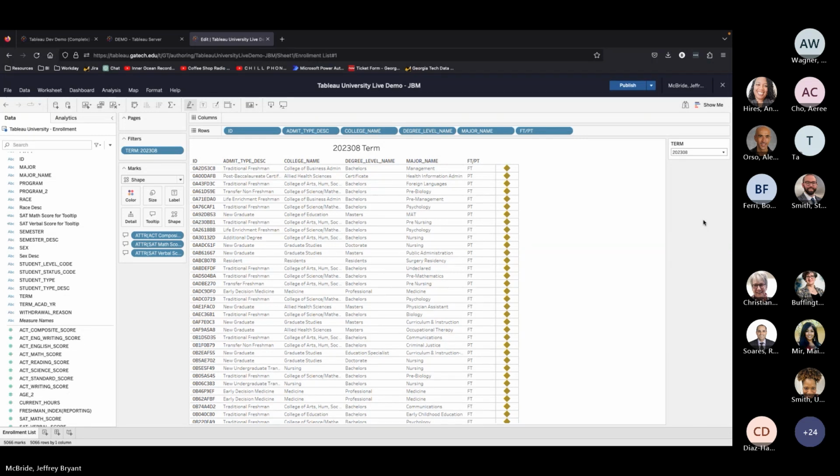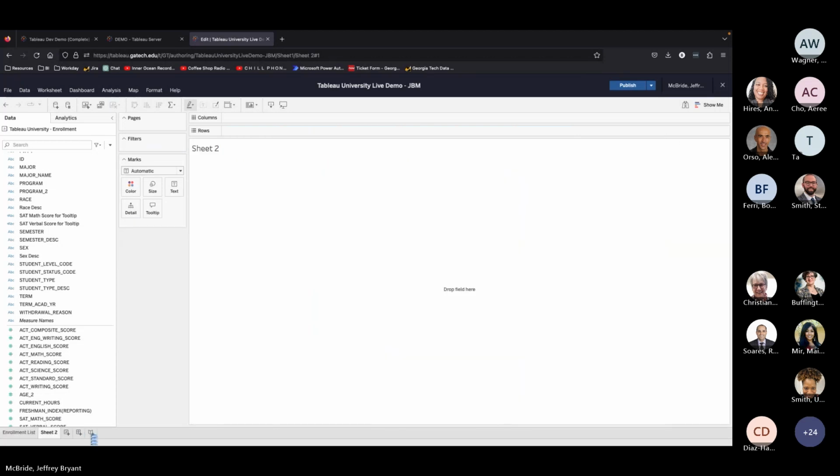I'll follow on here because my formulas aren't correct. Okay, I'm going to continue on here to task number 5. For this one, we're going to create a new sheet. We're going to start creating an entirely new visualization. Downwards towards the bottom where you see your enrollment list sheet, if you look to the right of that, you're going to see 3 different icons. The first one is a little square with some bars vertically in it, and that is the button that creates a new worksheet. We're going to click that.